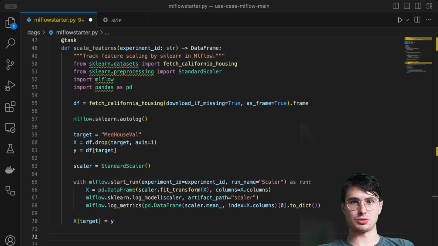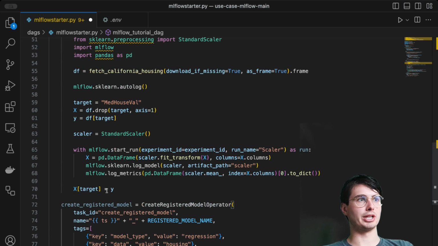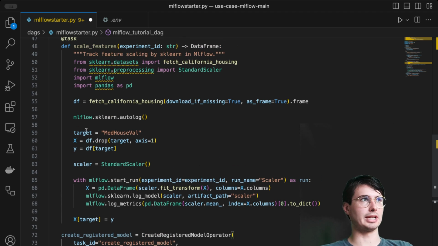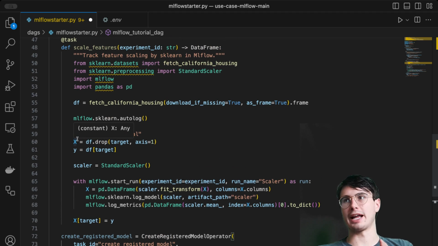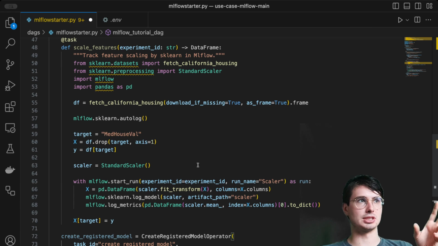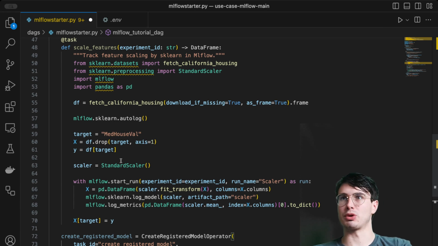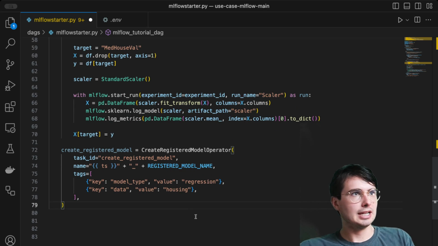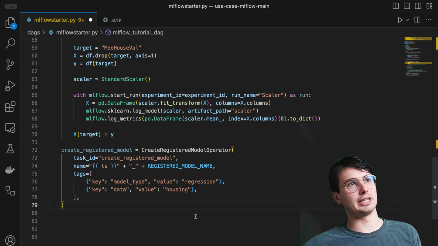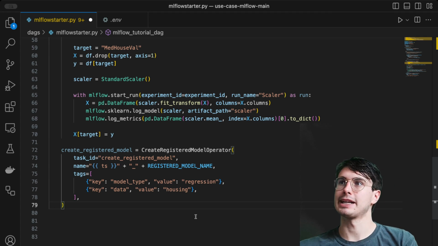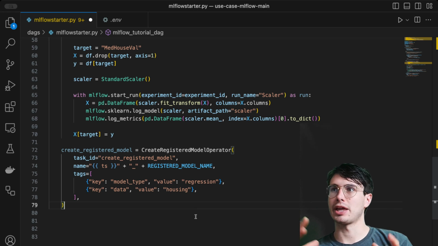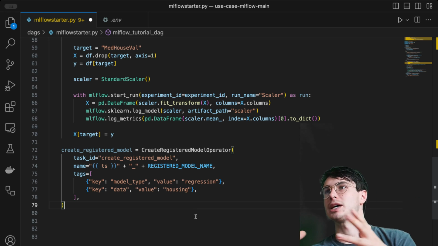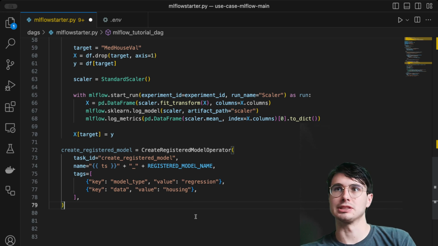And so once we're done with that, we've created our model, we've tracked it. So now we can use this model to make predictions on some more data. If you wanted to use this same data set, you would split X, not in half, but something like 80% for the training data set, and then split off the other 20%. There are even tools to help you do this with scikit-learn. But just something to know here, for this example, I just wanted to show you how to create a model. Once you've created a model, you can use it to make predictions, but you'll obviously need fresh data to make those predictions on.